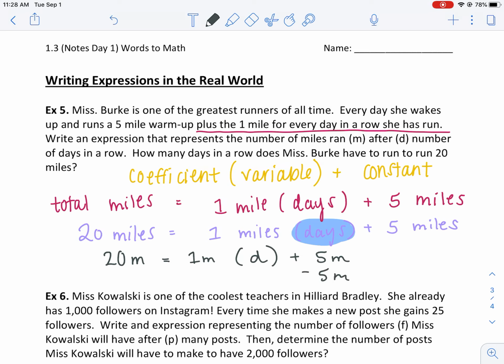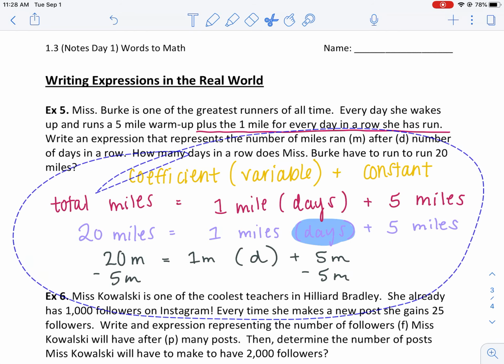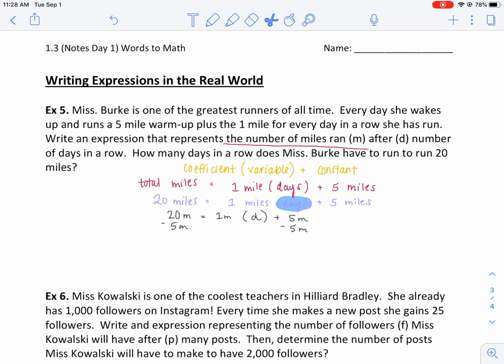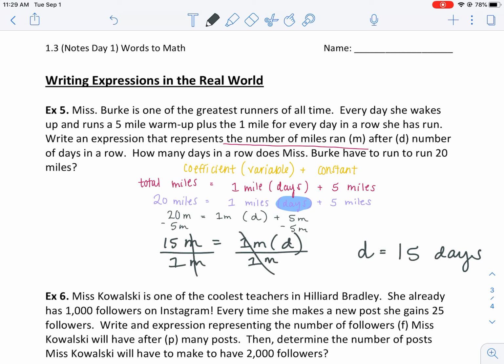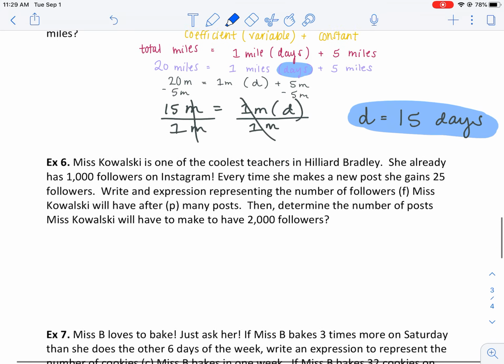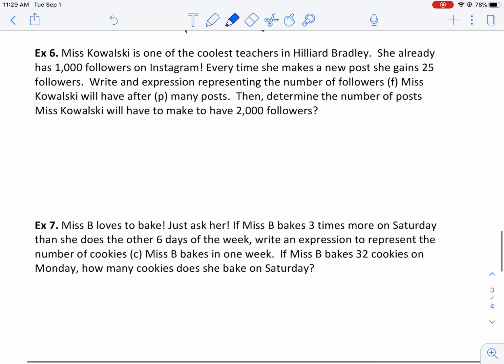So minus 5, that's going to be, let me shrink this. Yep. It's going to be 15 miles, 1 mile times d. We're still technically going to solve for that d, even though, say it were 2 miles, we would want to divide off that 2. Even though it's a 1, we want to make sure we divide. That cancels out. Days is equal to 15. Boom, 15 days in a row I'd have to run. Make sure you always answer the question, 15 what? 15 frogs, 15 shoes? Nah, 15 days, okay?